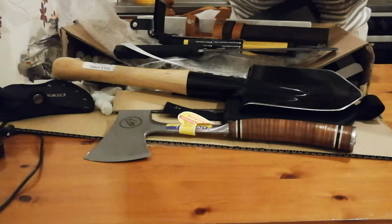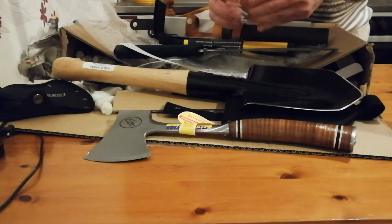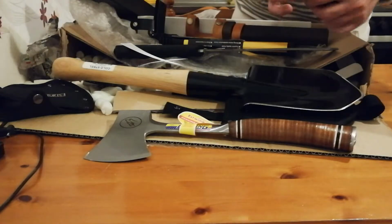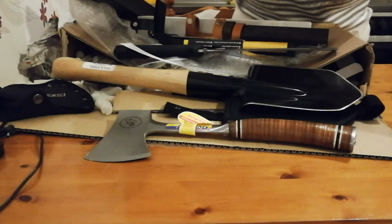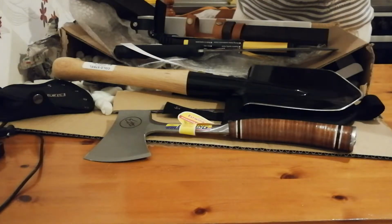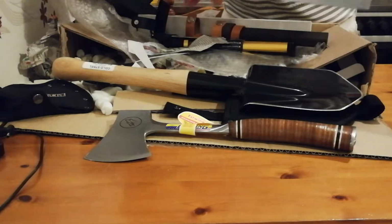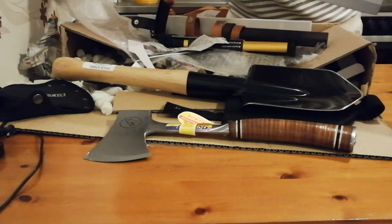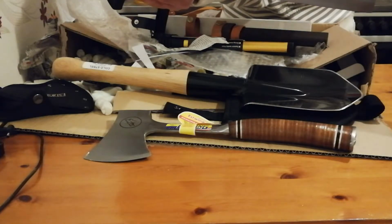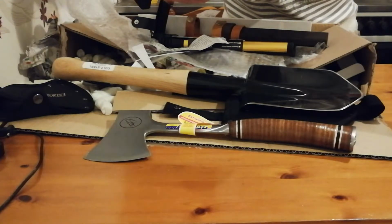The forged look, the tang here, this is not very well made. It's not straight, and the bevel also is not straight. This is flat here, and this one is convex. The size is also the classic one, so this is definitely bigger. Oh, sorry, this was just the box of the nata. This is definitely bigger, the Silky Nata. So the 180 would be more like this, for comparison.